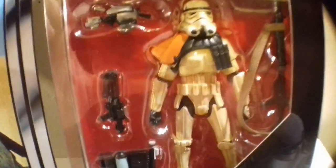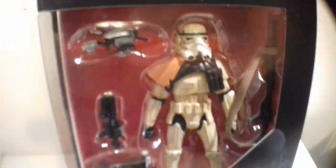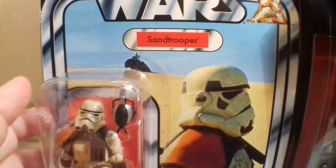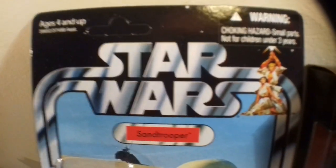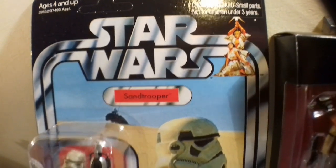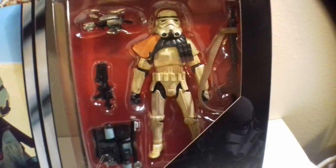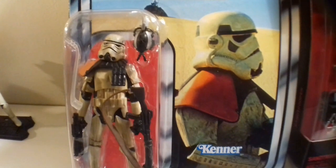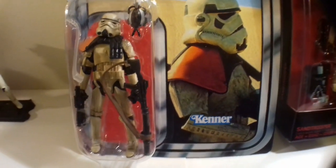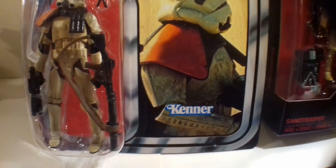Let's get back on task here. So this figure here in the Black Series was the VC-112 repacked, and it was a good repack because this one here — I think I got this for £40. It's a lot of money for a piece of cardboard and plastic, whereas this cost me £5. And the reason I spent £40 on this is because for most of my vintage collection I did it through good timing with auctions and patience and waiting for stuff.